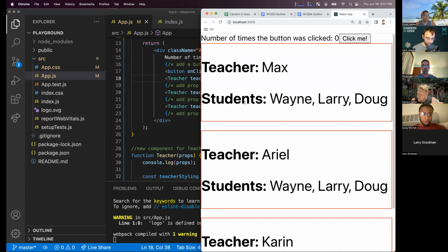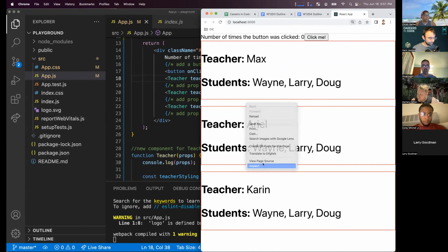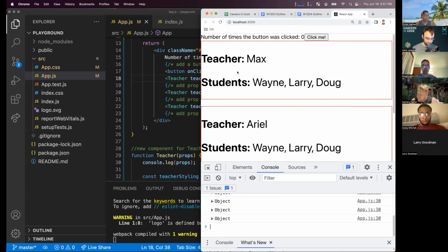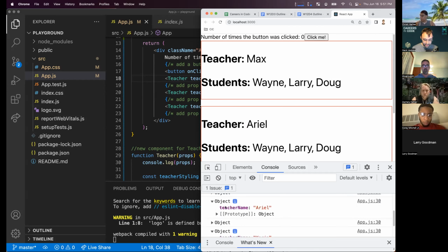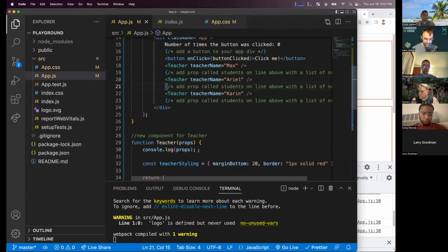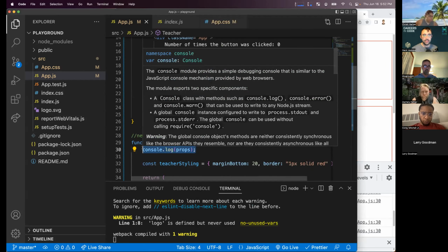And that's going to pop open where we left off last night. And now if I take a look, I've got an object in my console. And if I open that object, I can see teacherName Karen. And if I open another one, I can see teacherName Ariel. What that's doing is it's console logging out the props right here.